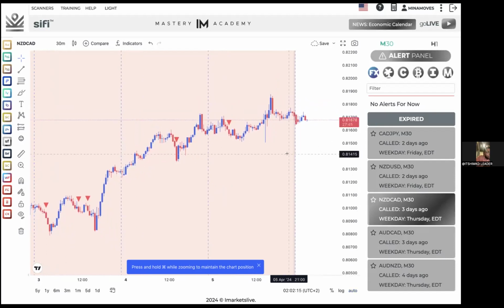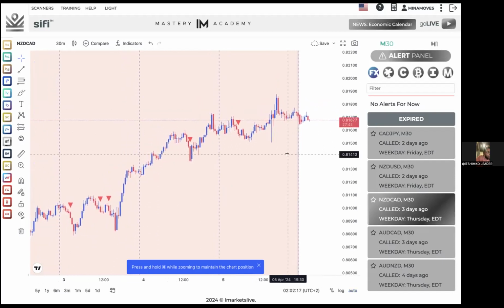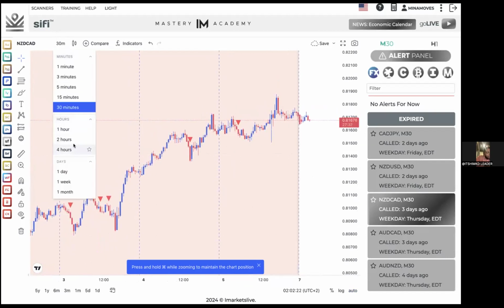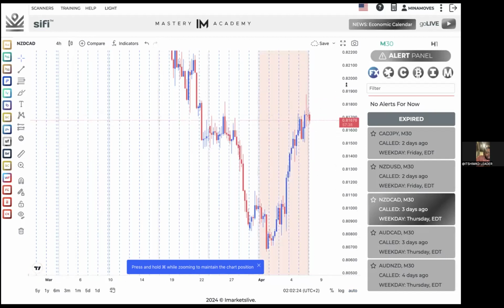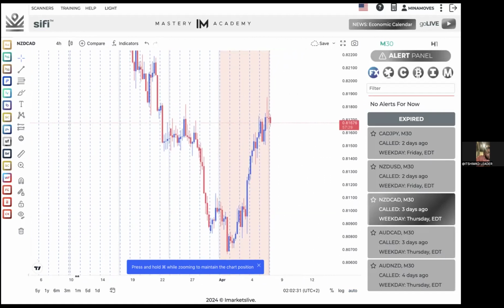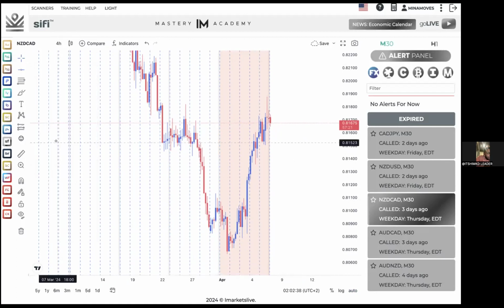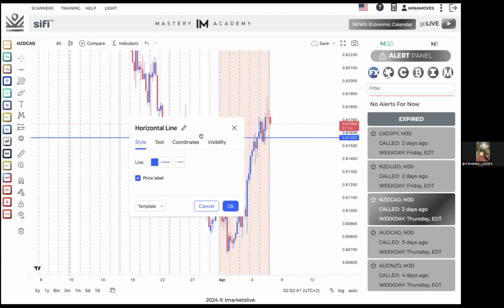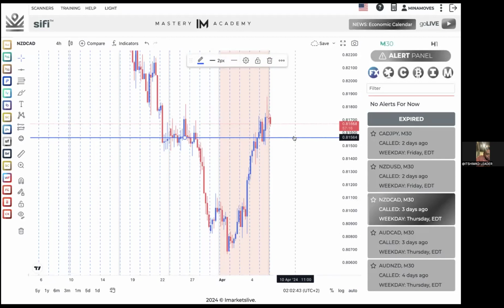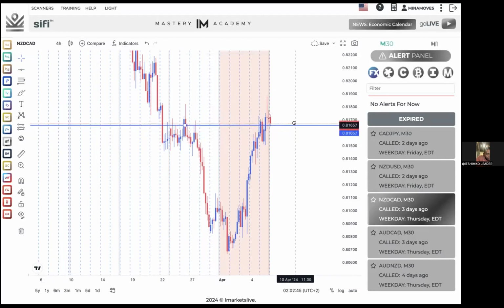What we're going to do here together is open this market up on the 4-hour, and see what exactly we see on the market. As we see right now, we kind of see a reversal in the market. Seeing a reversal, we're going to grab a horizontal line and place it on the left. Let's go a little bit up, right there. That's the area where the market is at right now.